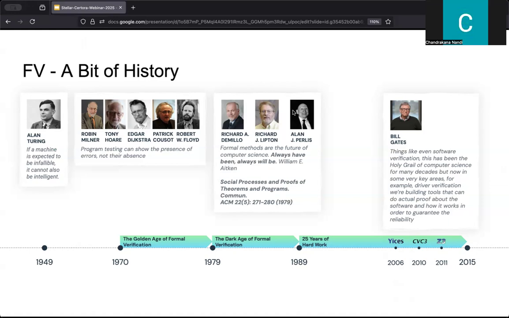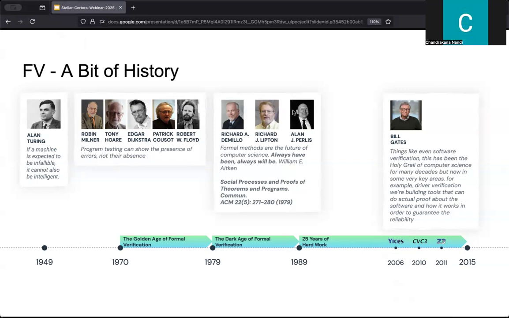And that was followed by what some might call a dark era of formal verification, where many other prominent computer scientists were questioning whether formal verification can ever be practical at all. These skeptics claimed that formal verification could never be applied to real world software. However, we have seen that this is in fact not true.